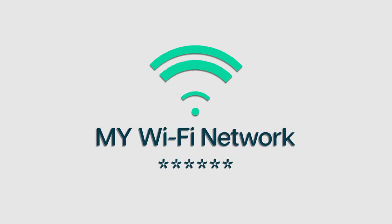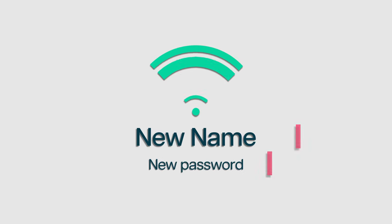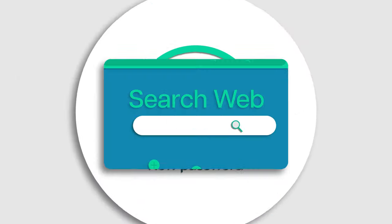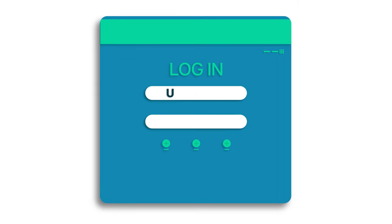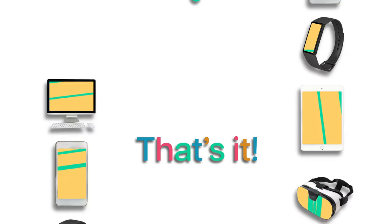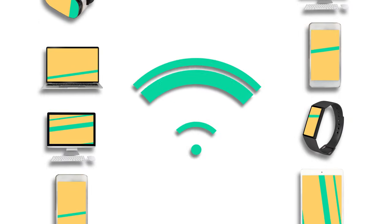If you need to change your Wi-Fi network name or password, you can do that by accessing your router's settings. Simply enter the router's IP address into your web browser and enter the login information provided with it. And that's it. You're now ready to enjoy fast and reliable internet without the hassle of messy cords.